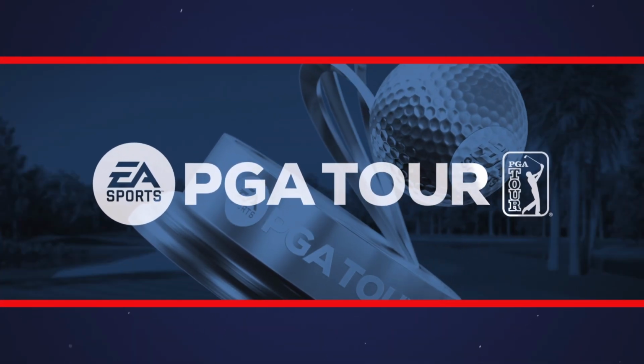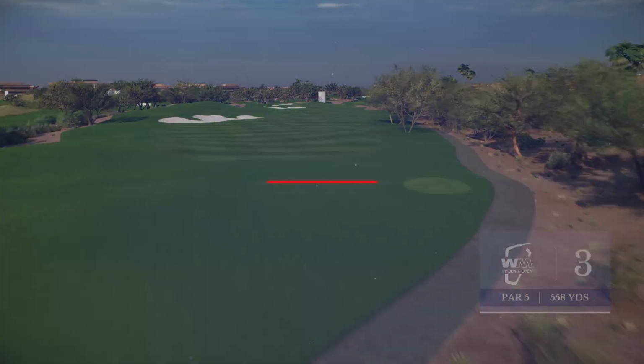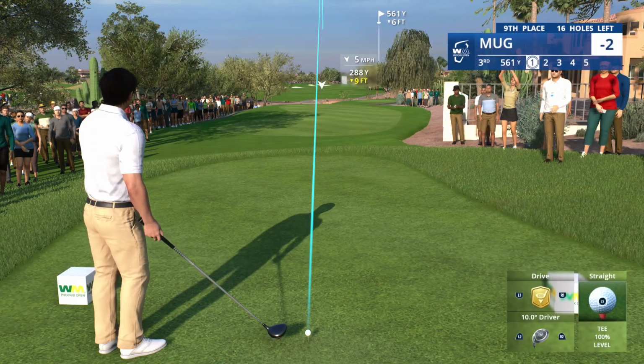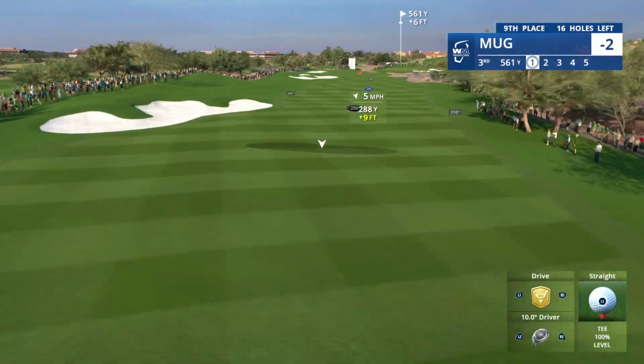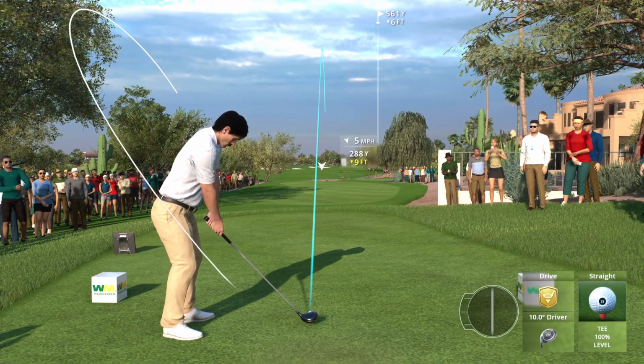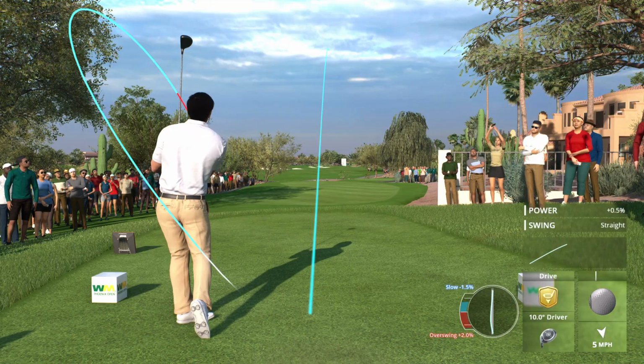Frank, what's the strategy here off the tee at the par 5 third? For the long hitters, they still think that they can reach this par 5 in 2 comfortably with a good tee shot. For the shorter hitters, it really is a thought about where you lay up that second shot to try and leave a good third shot yardage in. Still a good tee shot, though. That hazard down the right side protects against someone who's a little too cavalier off the tee.